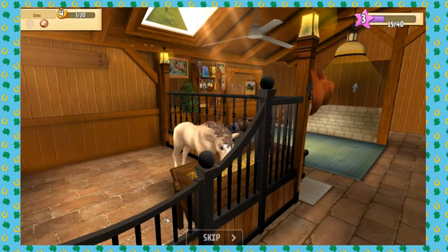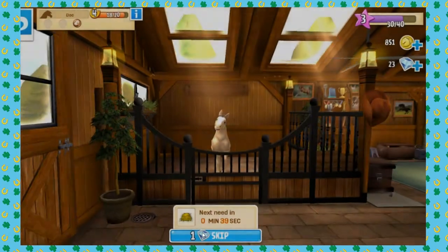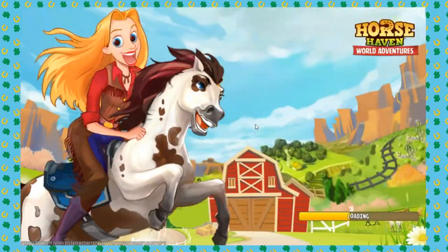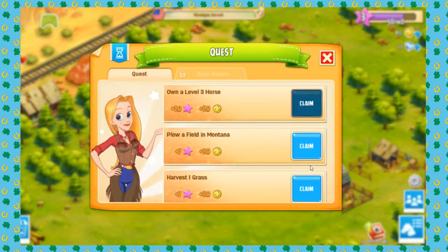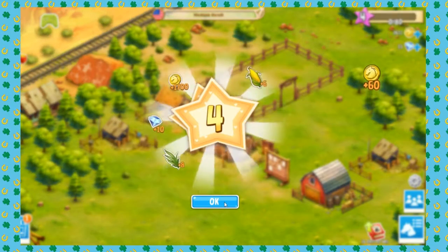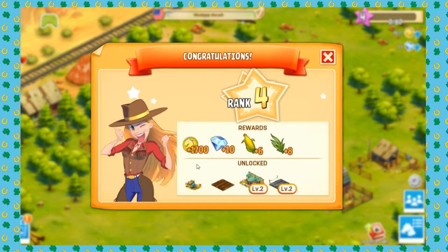Alright. Almost level 5. Alright, so, let's see. We own a level 3 horse. Yay! And now we're level 4. So we got 1,700 gold coins, 10 diamonds, 6 corn, and 8 grass. We have a thing here. I don't know what it is. Another plot of dirt. This could be level 2, and something else could be level 2. Maybe our field?